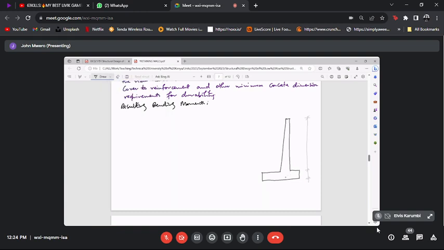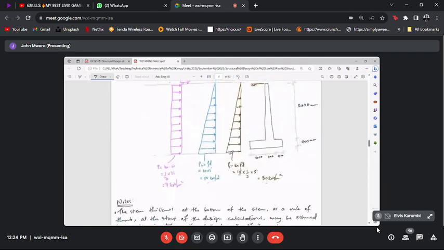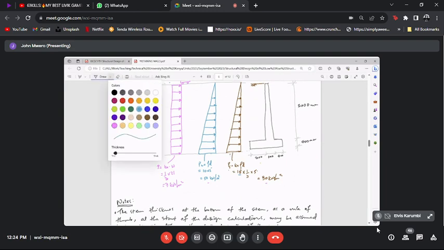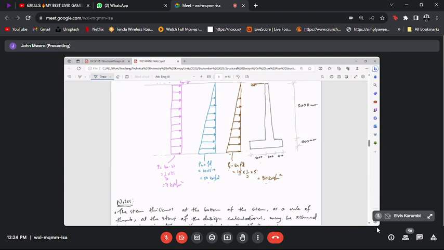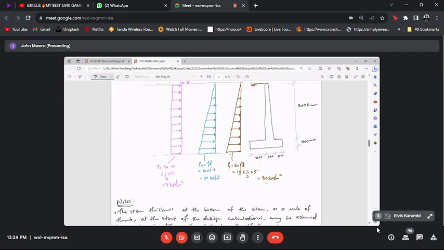Sorry, ladies and gentlemen. I think my day has started with too many things. So that's 5 meters, and this is 4 meters. Please allow me to correct this number. It's not 5, it's 5.4. You guys are not telling me. Now that we've decided to take the loading from the bottom here, this number is 5.4.